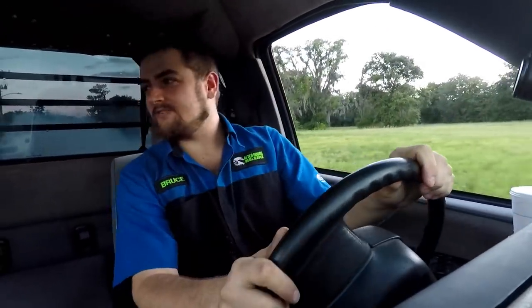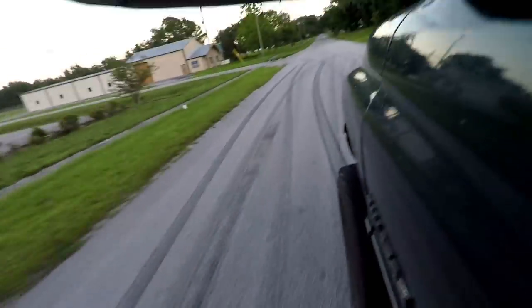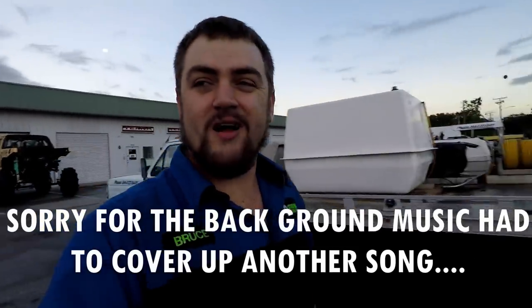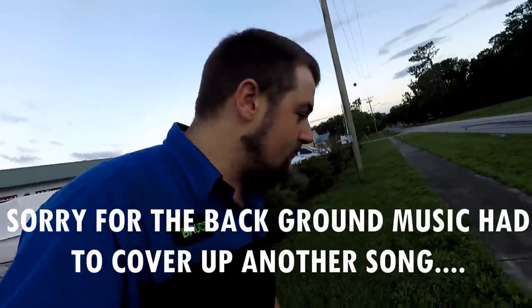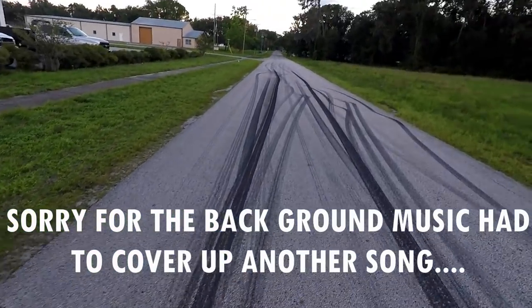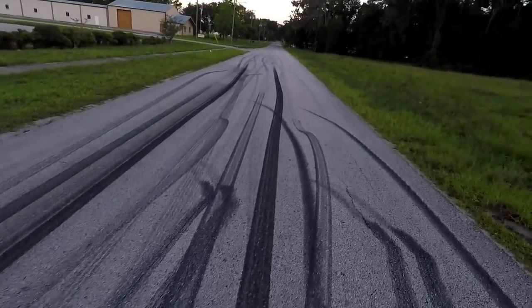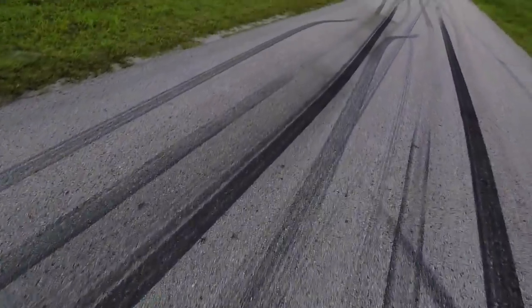Here we go! That's what I'm talking about — tires are going to be so bald here soon. Just a light burnout, nothing too crazy. A little bit of a rolling burnout. Not bad for a no-nitrous run. Just an old farm truck. Look at that fresh rubber, boys! I'll tell you what — that is some rubber right there. God damn, look at that! Maybe even a little bit of soot marks from the old tailpipes. That's what it's all about.